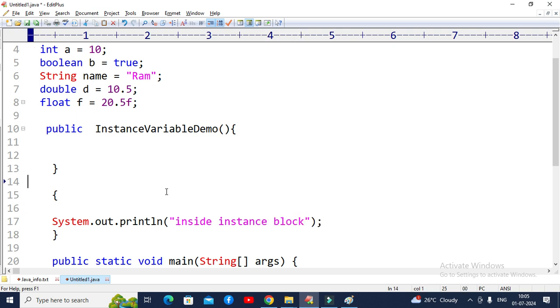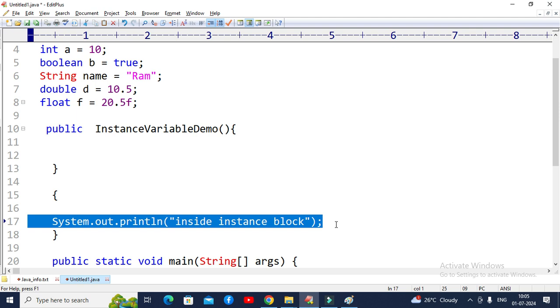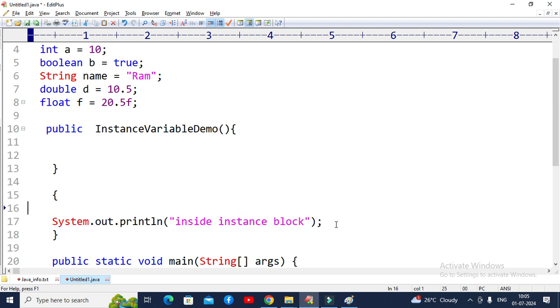And then I am writing the same one. Let me copy this so that I can save some time. Let me go inside this constructor as well and paste it. This is inside constructor. Then come here.